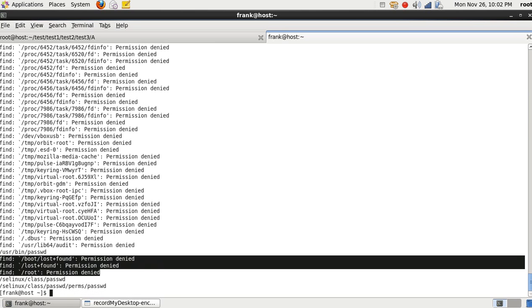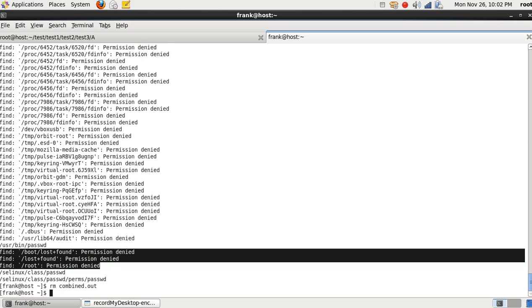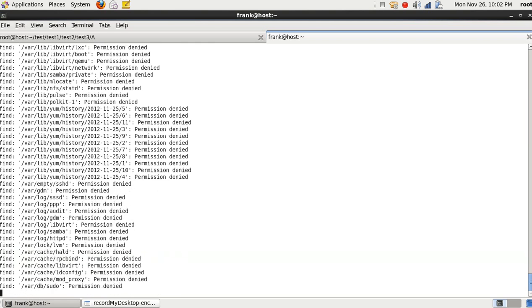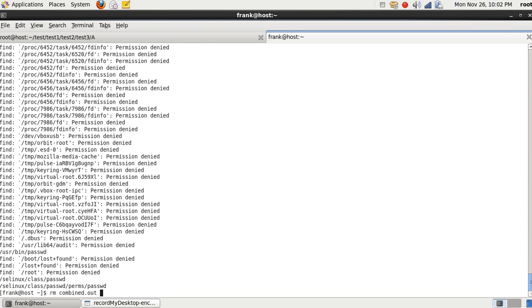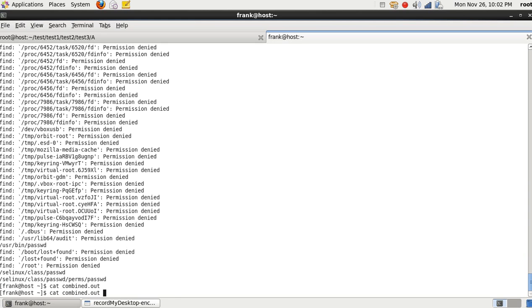What would happen, let me remove combined.out, what would happen if I were to reverse this? It all went to the screen, and if I cat combine.out, it's empty. Why? Because I'm redirecting standard out to this file, combine.out, but I'm redirecting standard out to standard error. Okay?